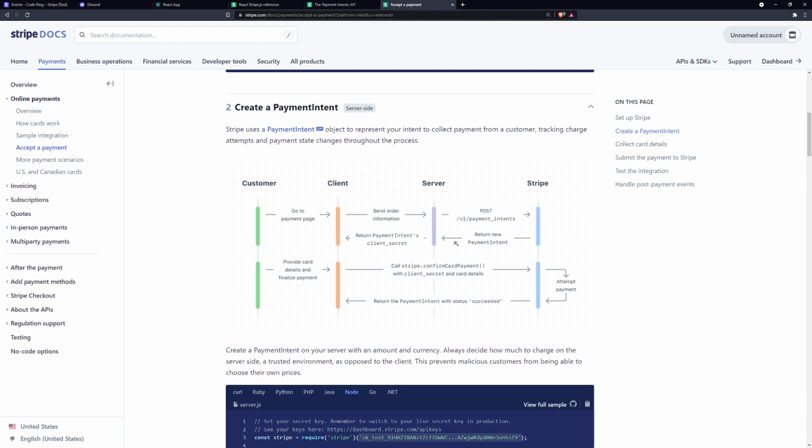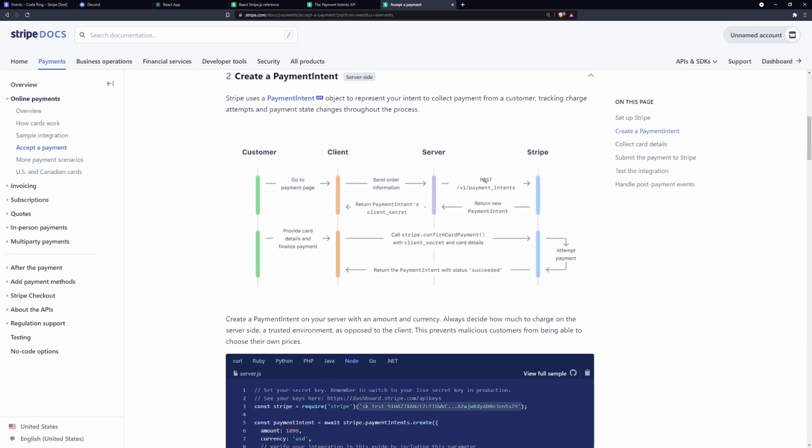What's actually happening is this send order information. Let's say you have a bunch of different orders on your front end; again, it depends on your implementation and your integration. For us, we don't even need to check what the order is, because we only have one product. But if you have multiple products, you can send that product from your client to your server, and then on your server you can determine what amount to set. So the server side is where we can set all the prices.